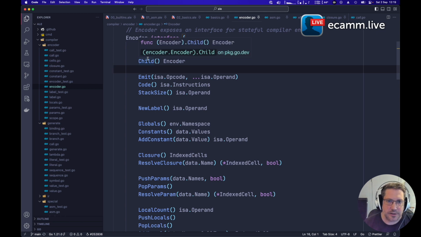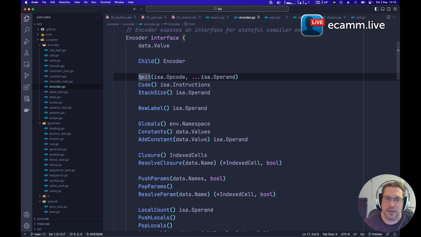With it, you can create a child encoder, but more importantly, you can emit opcodes and their operand. Right now, there's only one operand as far as the instructions are concerned. And again, there may never need to be more than that. Most of the time, they don't even require an operand, like push, pop, no operand necessary.